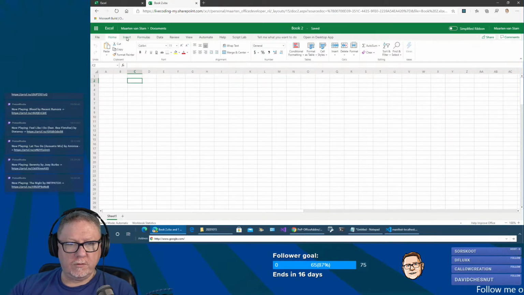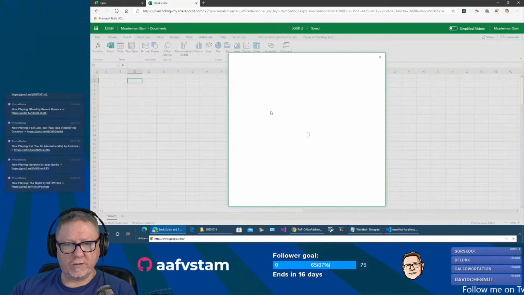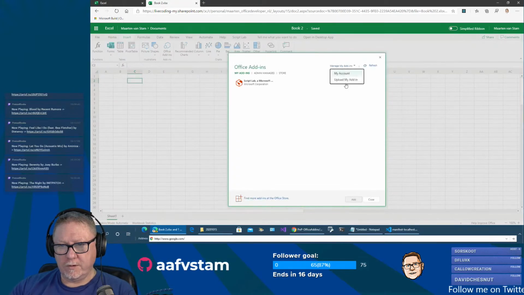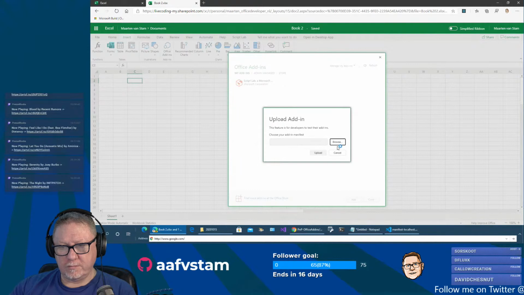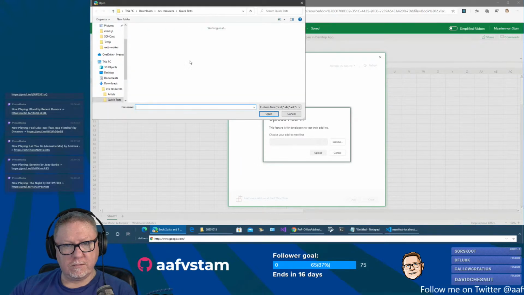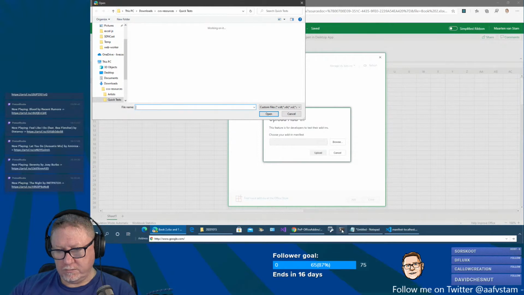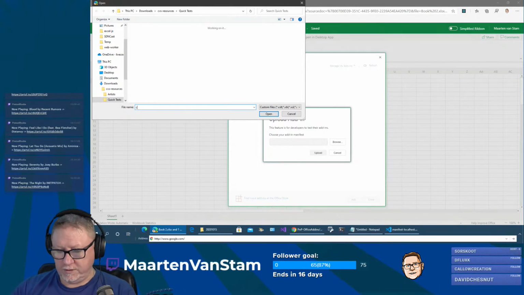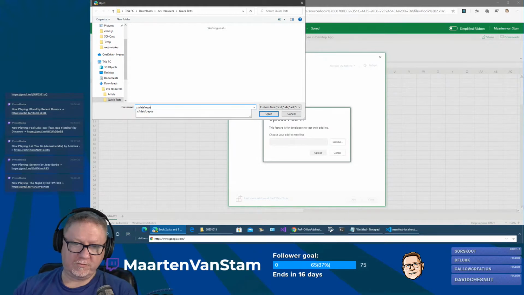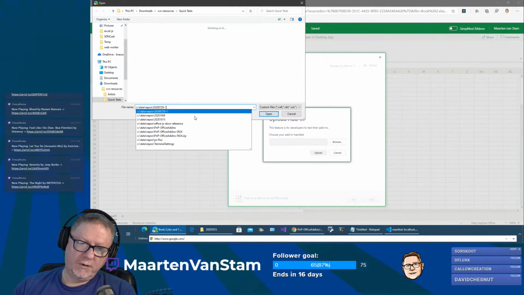So go into the insert of the add-ins, manage, upload, browse, and I need to go to see data repos 2015.